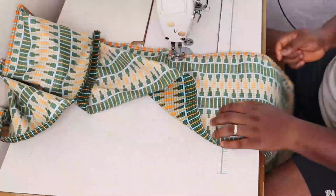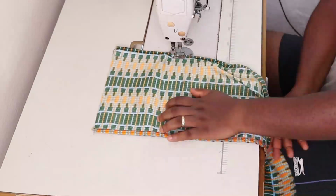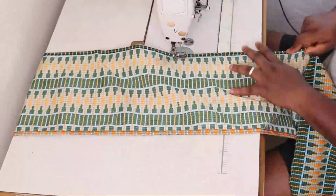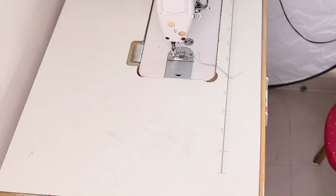But I'll only do one side. I'm hemming the rough edge so that it is smooth. That's why I kept 12 inches instead of 10, so that I will have allowance to hem the edges. That's why I ended up cutting 12 instead of 10.